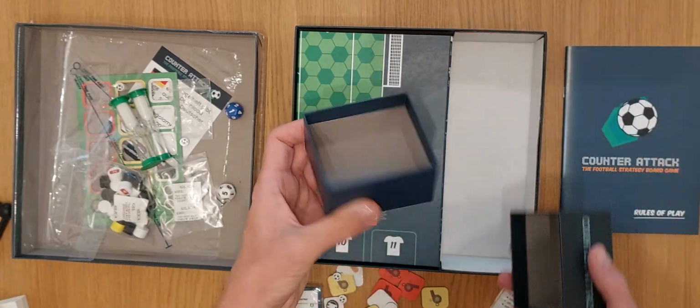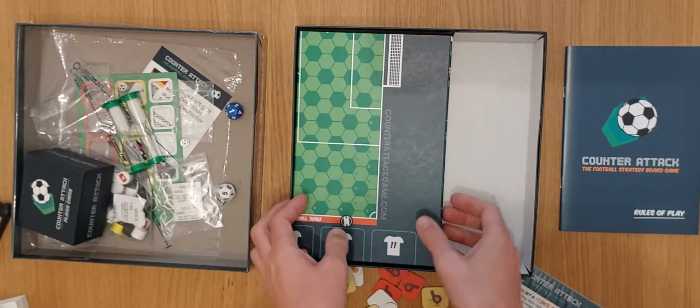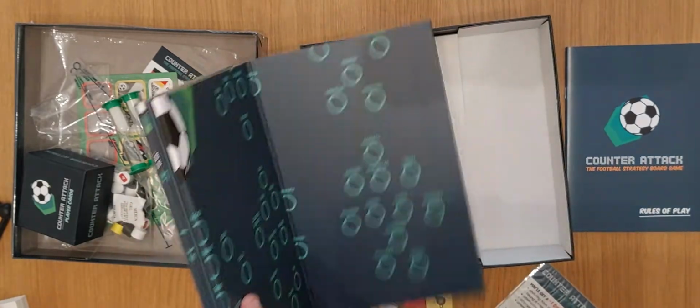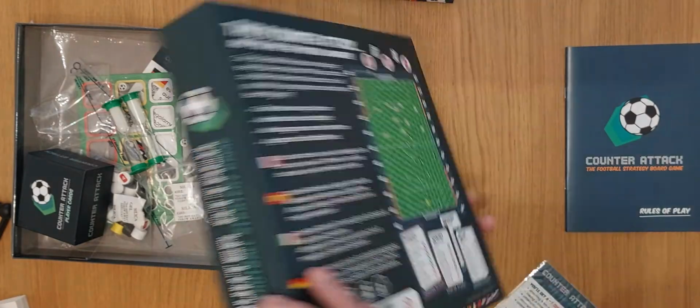We've got this in here too. I have no idea what that's for. Hopefully we'll find a rulebook in here. There it is on the right-hand side as I look at it. It's a big board. That's why I'm glad I've got this camera the way I have. So here's the back of it.